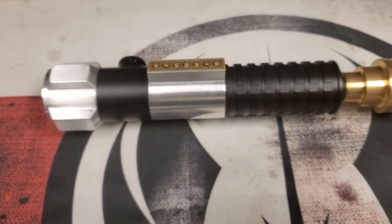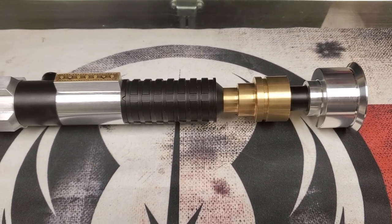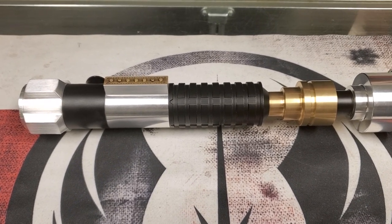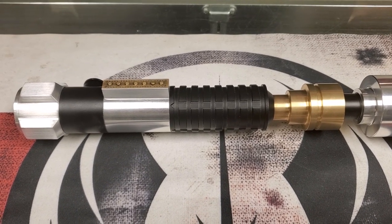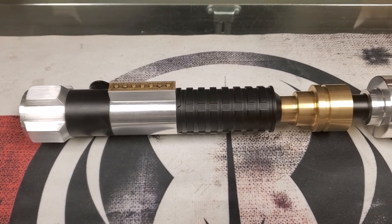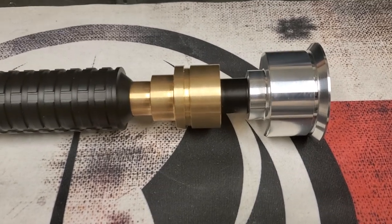These will be up for sale this Friday, the 21st of February, at noon — that is 12 PM USA Eastern Time. Extremely limited, like I said. Everything on this saber was machined, powder coated, and installed right here in-house at Vader's Vault in little Georgia in the United States of America.